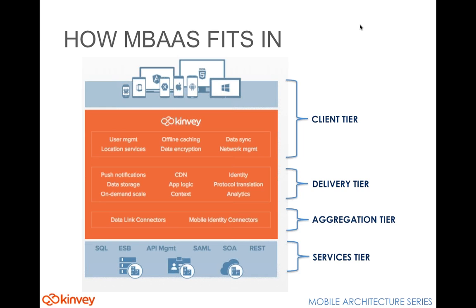Synchronization of data. As data changes in the backend or front end, how do you keep the data in sync? That again is provided via the library. Network management, to be able to sense what the current network state is and then take action on that. Those are some of the key features that an MBaaS provides in the client here, again, via library, SDK, and across all platforms that a developer may want to use. So the developer, armed with this library, really is completely abstracted away from any changes in the pace of development that happens in the back end.